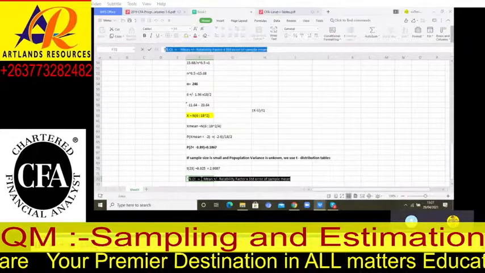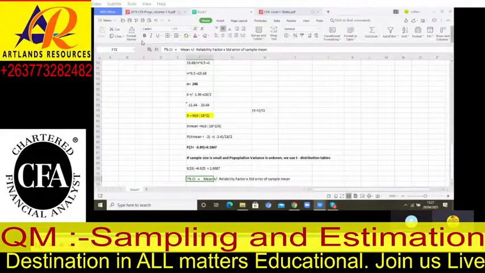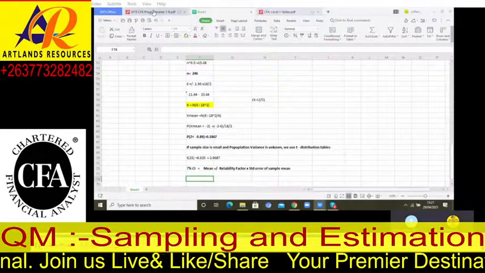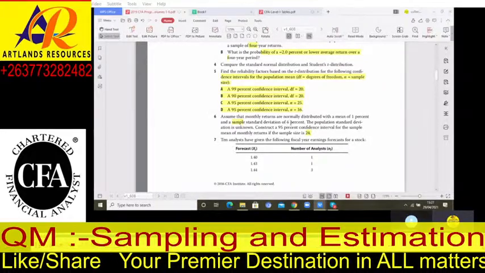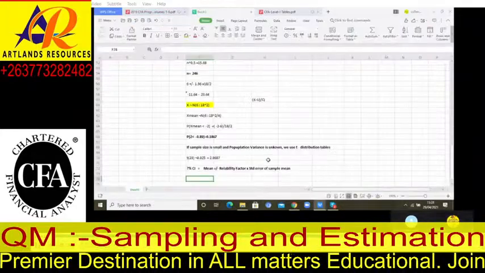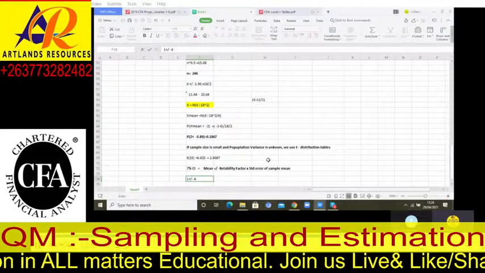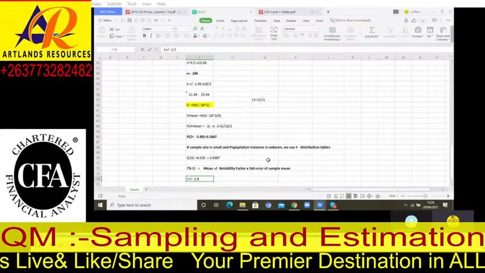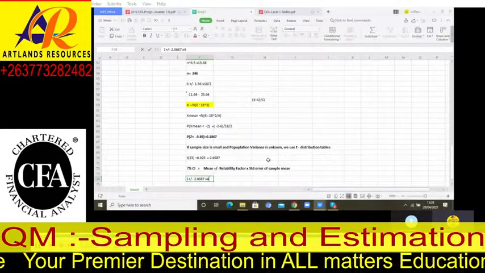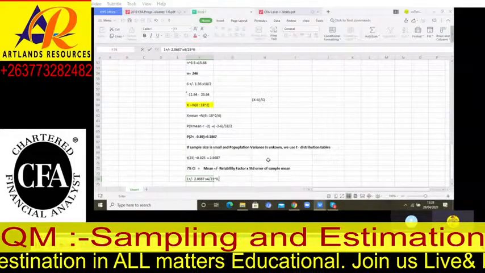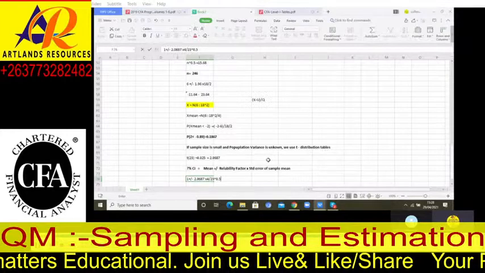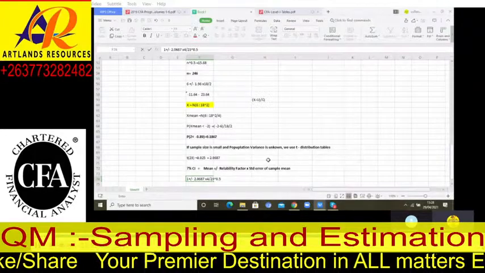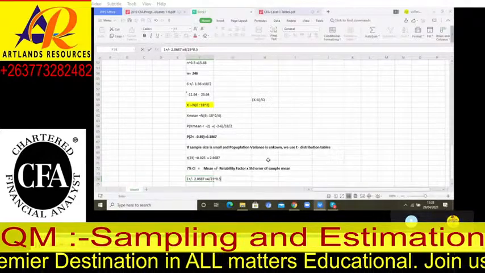Then the confidence interval is calculated as the sample mean plus or minus the reliability factor times the standard deviation over the square root of the sample size. I only go to the tables to get the reliability factor. In the question, the sample mean is 1%, the standard deviation is 4, so it will be 1 plus or minus 2.0687 times 4 over the square root of the sample size, which is the power 0.5. Now I solve the part to the right.